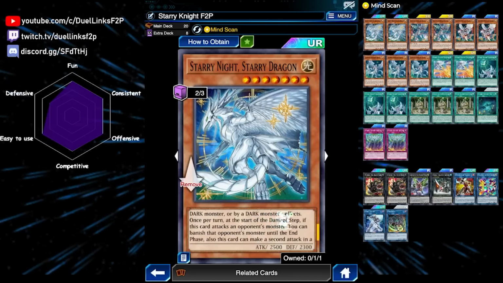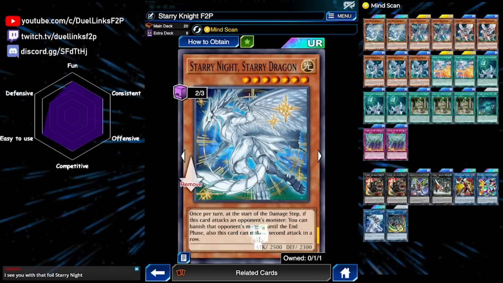Once per turn at the start of damage step, if this card attacks an opponent's monster, you can banish that opponent's monster until the end phase, and then this card can make a second attack in a row. So this effect is a bit like Photon Dragon's effect, but only works when you're attacking, and also it allows you to attack one more time. So it is a really good offensive tool.